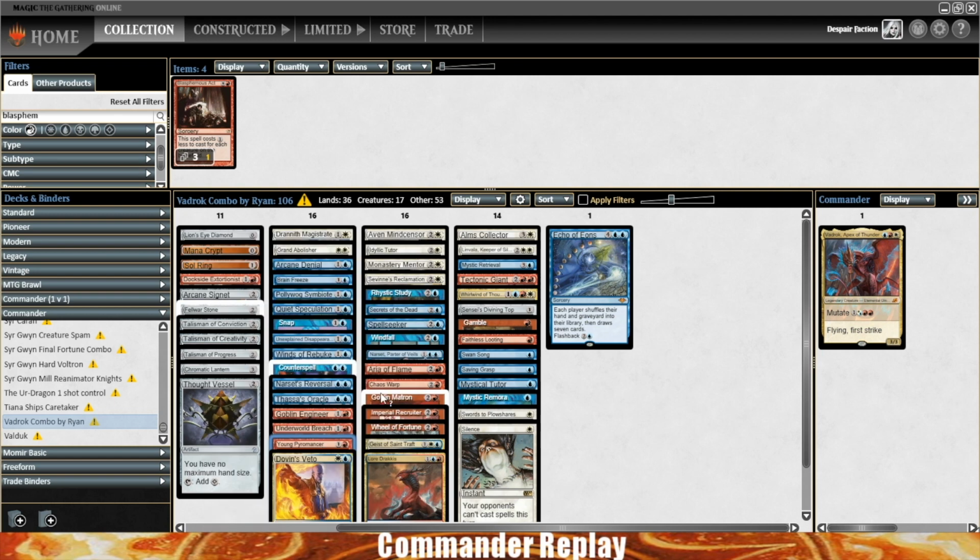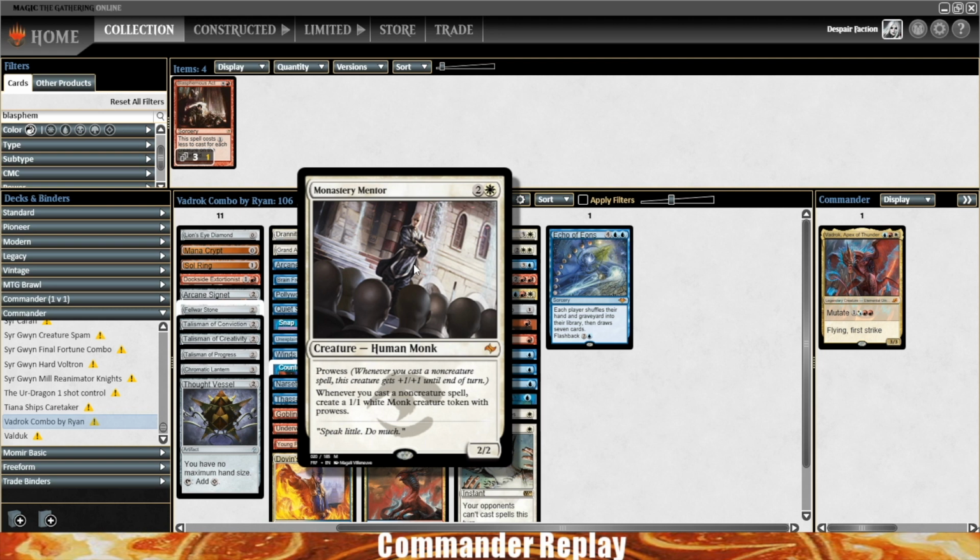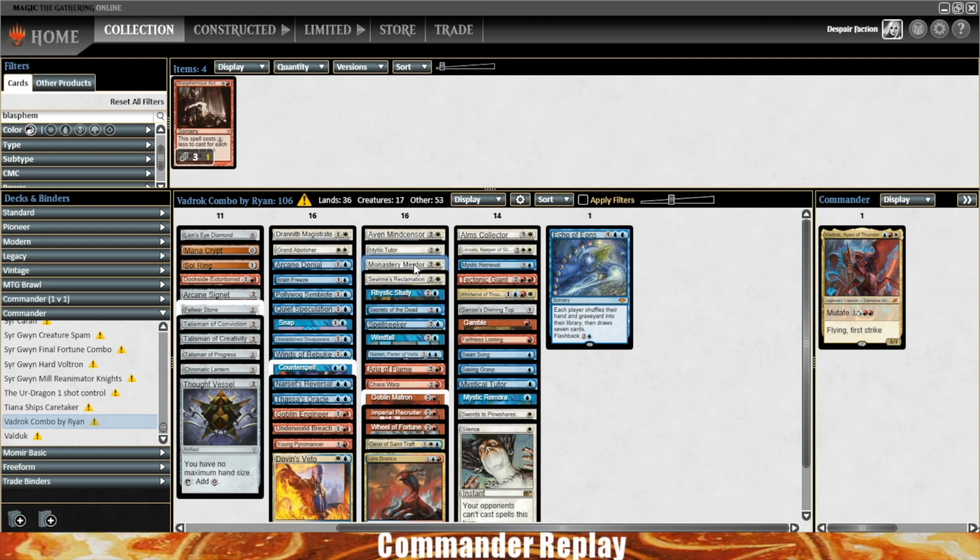Got a Young Pyromancer in the deck. I think that's cool. Monastery Mentor, kind of cool. Not a ton of token support, but it can make bodies which block. Monastery Mentor is cool because it can win a game by itself. Just a couple spells, and you've got a huge token army.